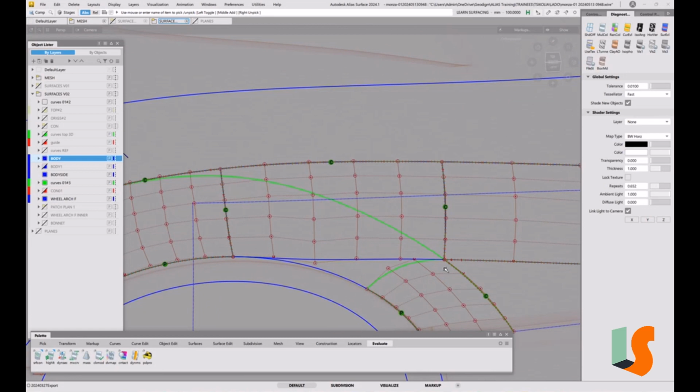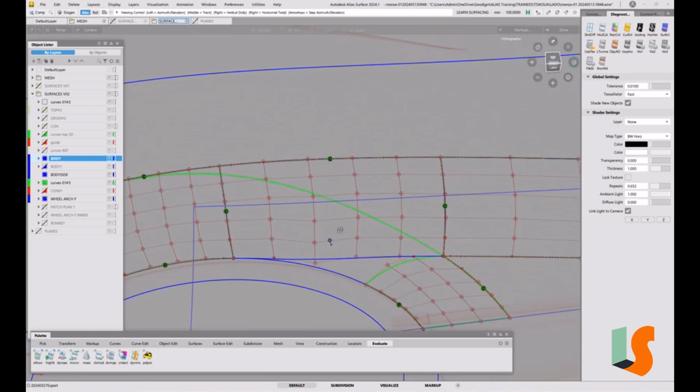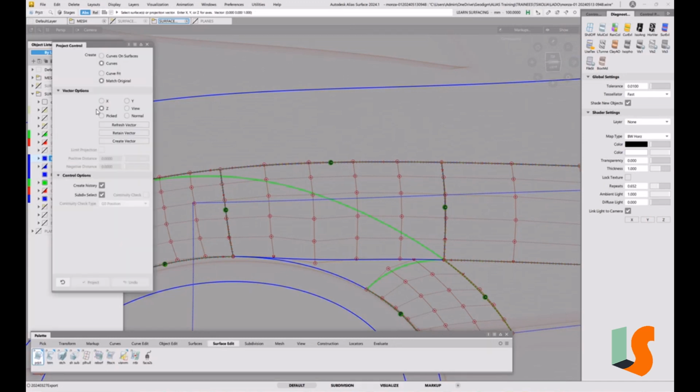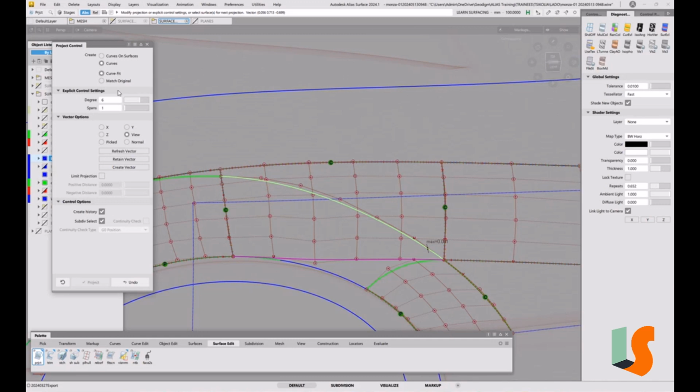So in that view, hopefully these points join up. This joins up, this joins up. What doesn't join up is this curve. So if we just rotate that around until we think that looks like a nice position for that curve, because that curve's not exactly on that surface, and then we just project that on. So let's go into project, and we'll match the originals, and we'll do it in the view. As long as we make sure this is very accurate, and it says it's only 0.006, so let's try curve fit and see if we can make that more accurate.